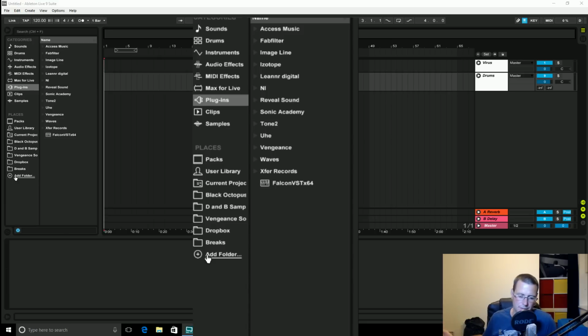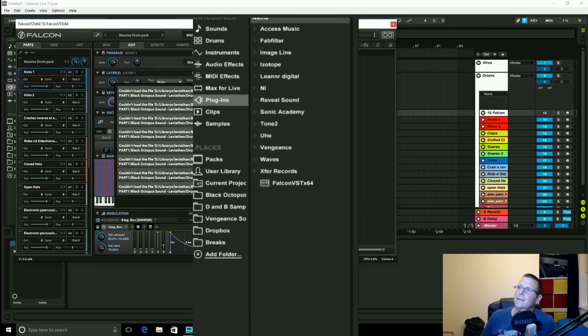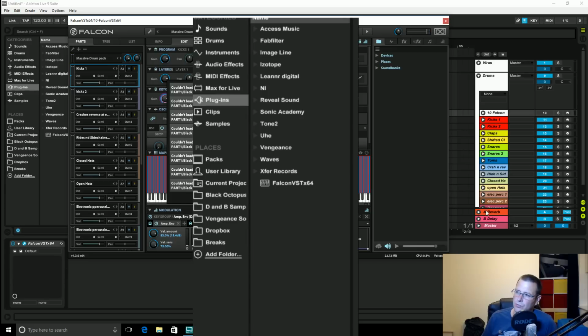If you have transferred all your samples onto a new drive, it's going to be maybe under a different name, and it may not register where these are. So you're going to manually have to add these folders in again. Go to your PC, locate your new drive, E or D, whatever it is, and just add them all in again manually. This may also cause you trouble if you have any samples in your default set, such as me, like this Falcon. This Falcon is my default drum synthesizer, if you like. It's where I've got all my samples stored in giant groups, all mapped out.